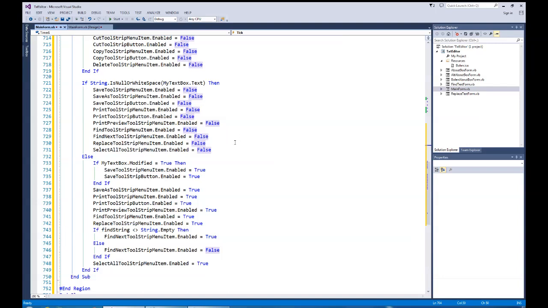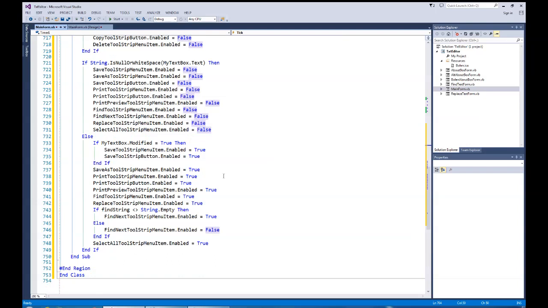But if I do have text, then I want to turn those all on. And also I want to look at if I have my text box modified, I want to make certain that I enable my save option so that definitely the user can choose to save it.